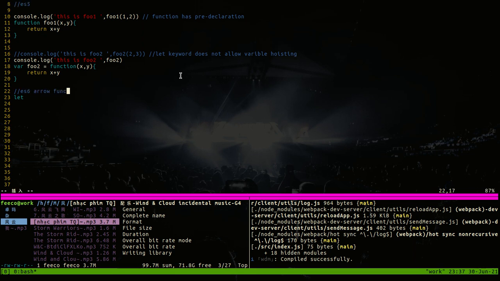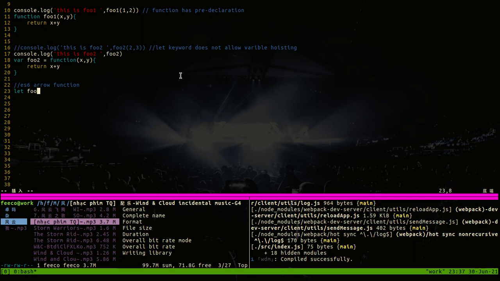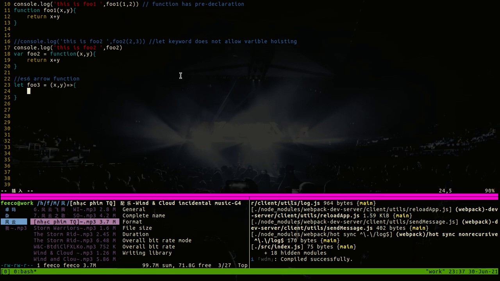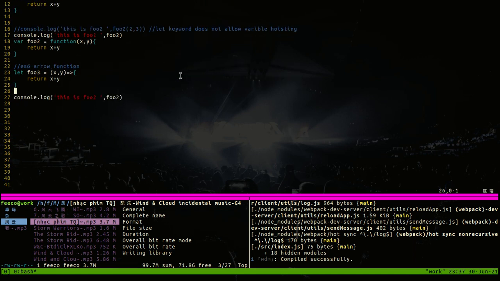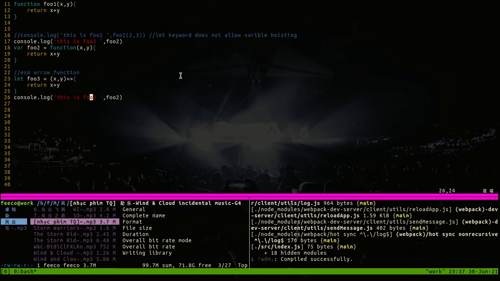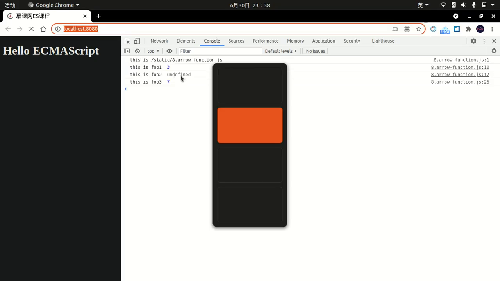What we do is have foo3, and compared to foo2, there's no function keyword, and there's an arrow between the parameter and the body, x plus y. With 3 and 4, it returns 7, right?